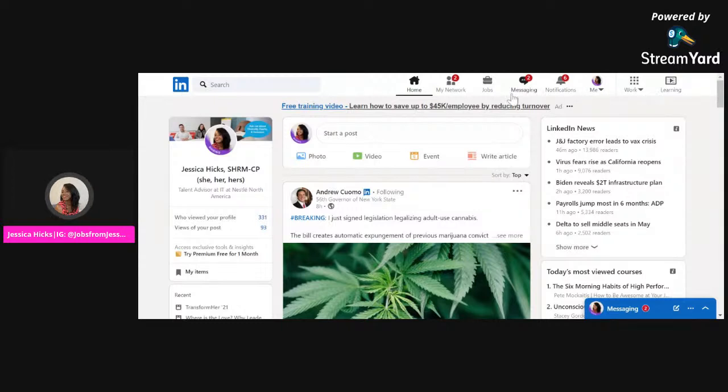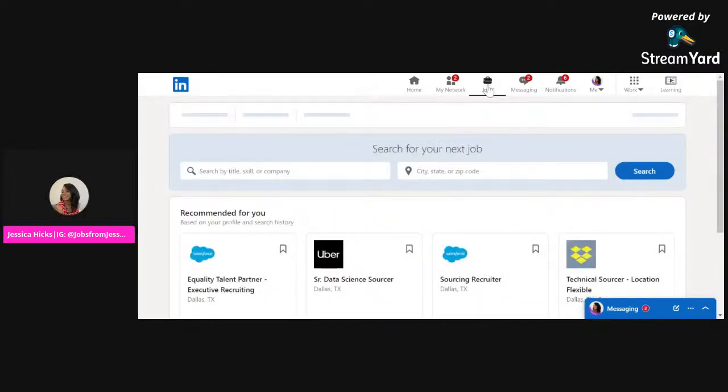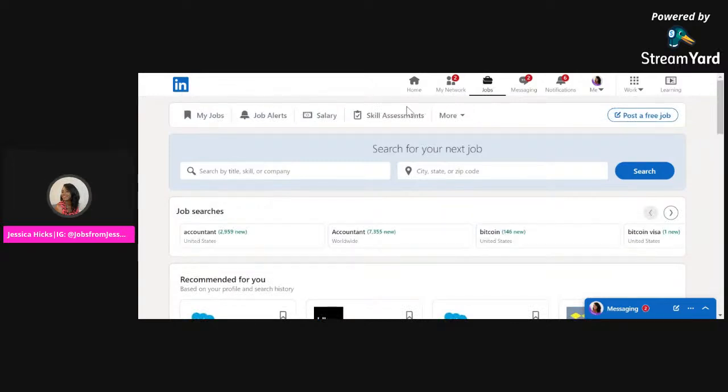All right, so I'm going to go ahead and jump right into the job section. This is what I want to highlight today. So I'm going to click this tab. And this brings you to another page. You're going to see that there are ways you can save and search for jobs and then save them to your jobs right here. You're going to see job alerts. LinkedIn is really good at figuring out, okay, this is the type of job that will be good for you. They'll send you emails, they'll send you job alerts so that you can quickly identify jobs and apply to them.